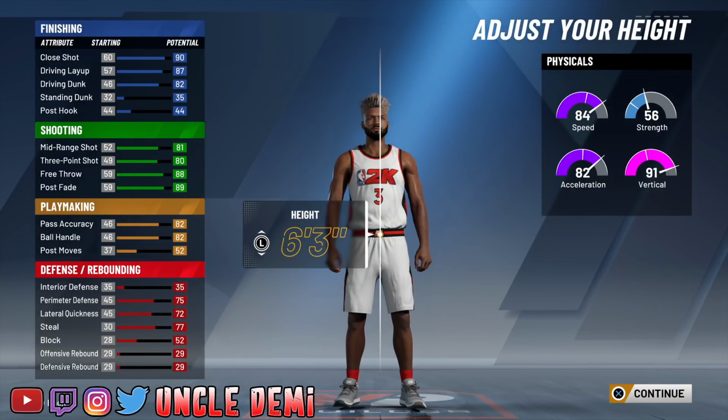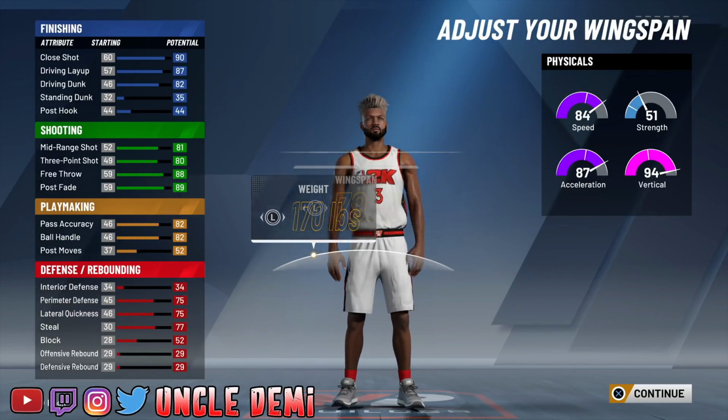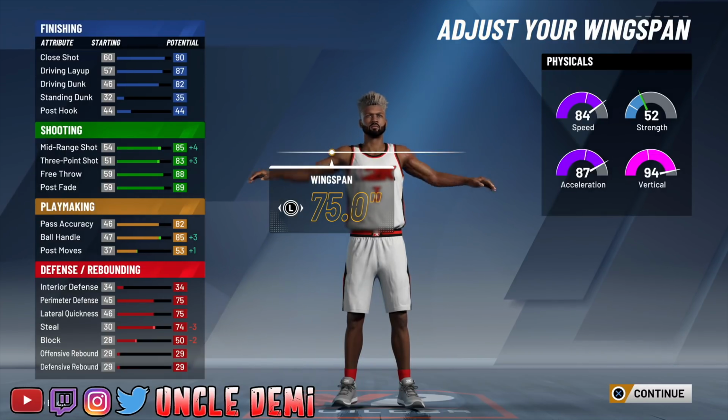You want to be built, of course. You want to be 6'3". You want to lower your weight all the way down to 170. You want to keep your wingspan and make it all the way down to 75, right? So what that gives you is an 89 mid-range shot. It gives you an 87 three. You will get contact dunks. You will get 86 contact dunks.